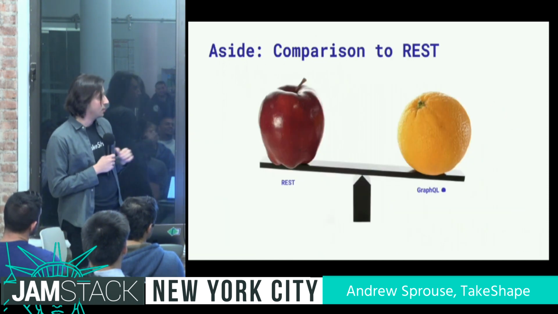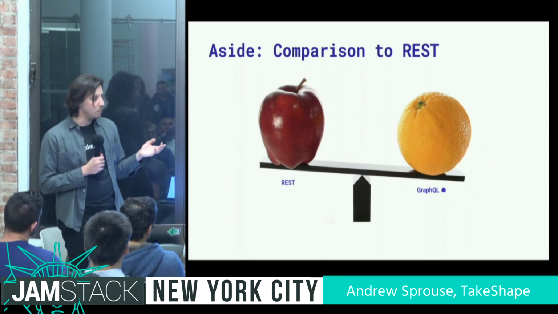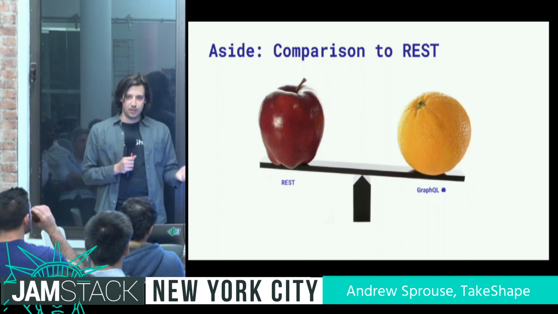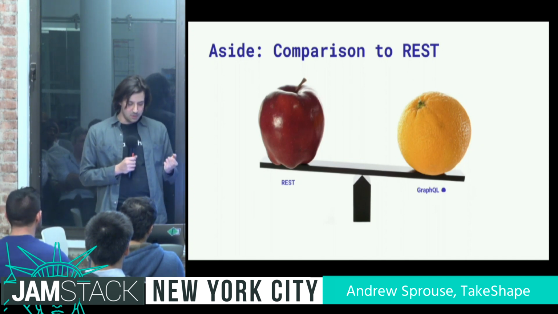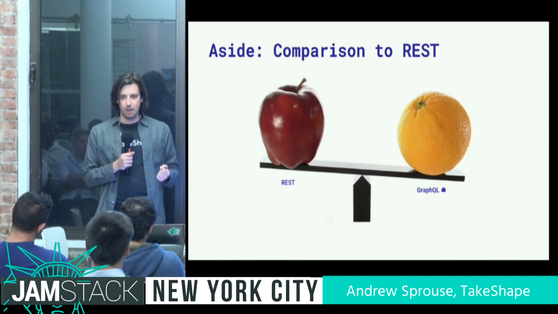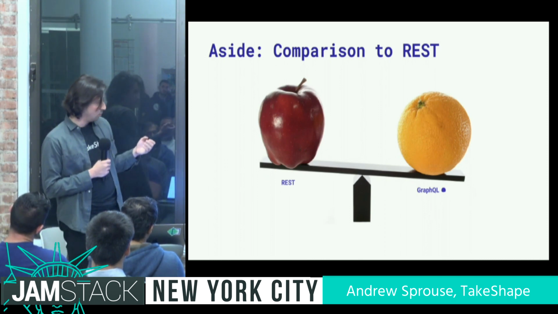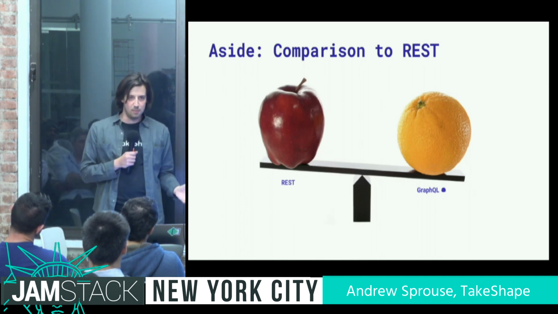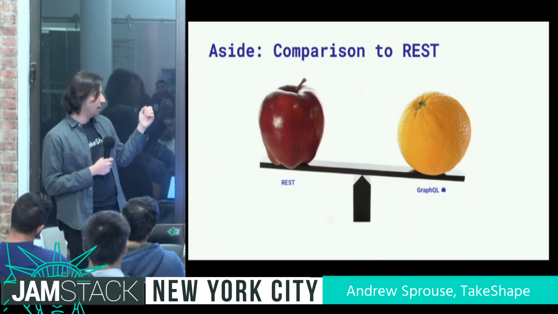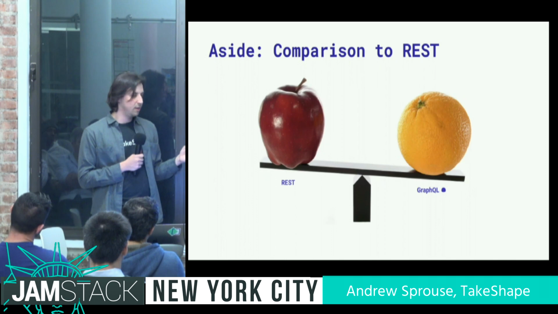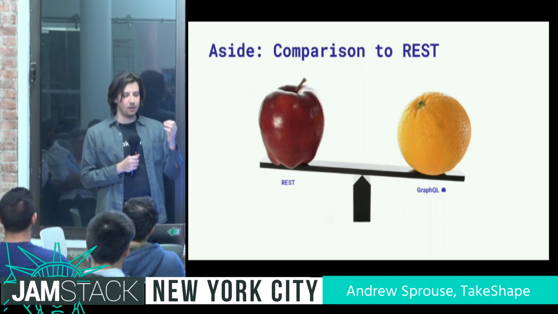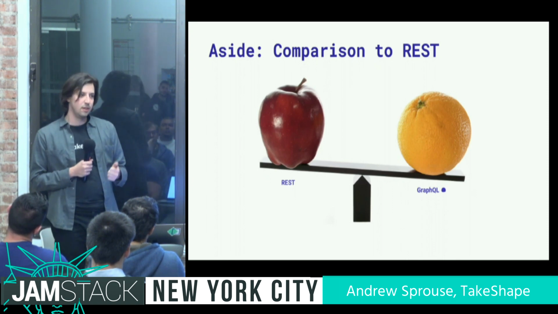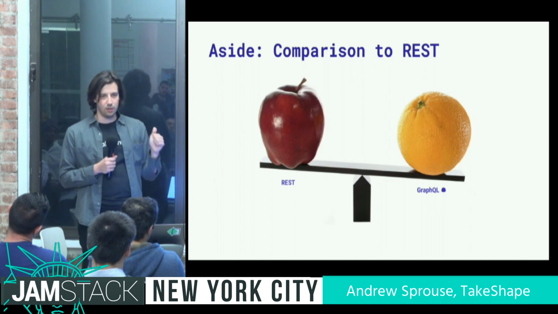And then I wanted to bring up something. This is sort of the thing that people talk about all the time, a comparison to REST. And so which is better? I'm sort of tired of hearing this because it's really an apples and oranges situation, where REST is very prescriptive about what's going on. You have to use HTTP or HTTPS. You have to store your resources in a path. And it doesn't prescribe a lot of the things that GraphQL does prescribe: a strongly typed schema, a query language, the operations that you can do on there.